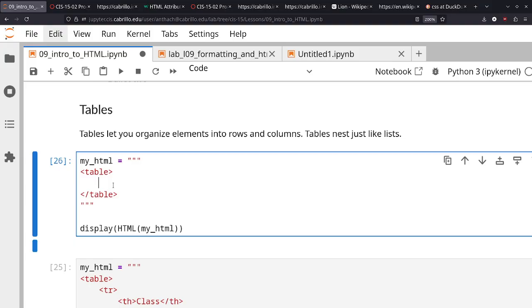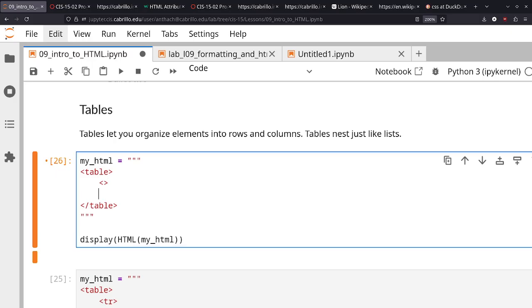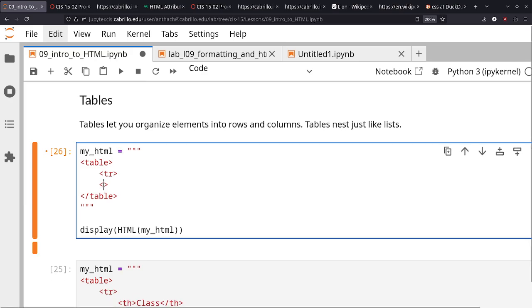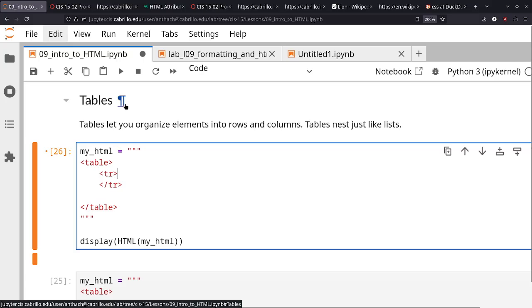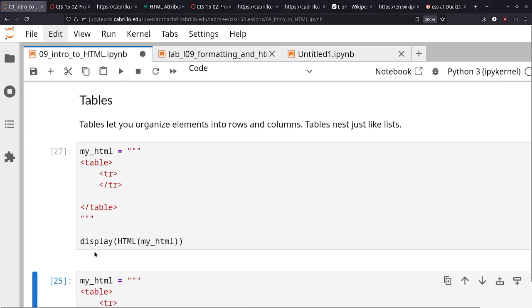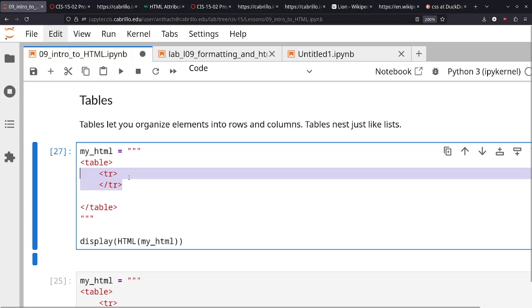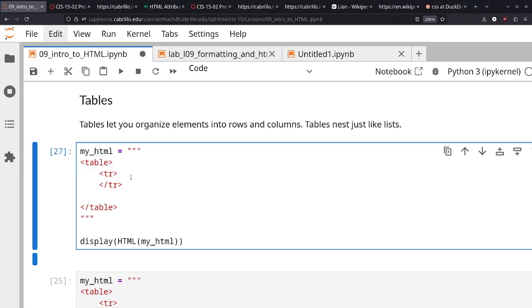I'm going to add in a row, a single row. One way we can do that is with a tag called tr. So tr stands for table row, and tr right here. All right, so there you go. There's one row. I will press play here, and we're not going to see anything yet. There actually is a row there, but that row is size 0. So let's go ahead and fill in that row.